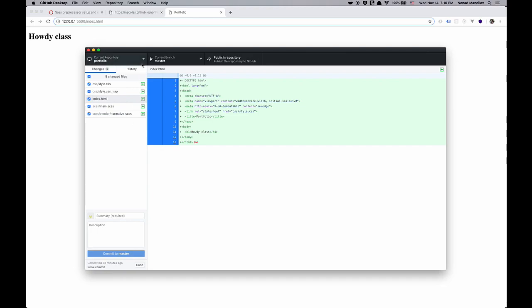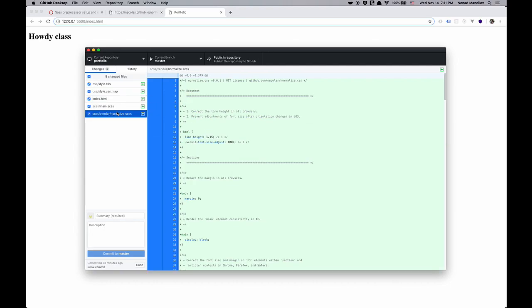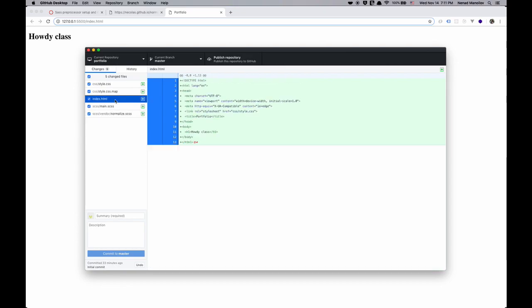We go to our GitHub Desktop and we see that everything we did so far is being tracked. There is our index. Everything else, this is not our normalized. Green here means that those are new lines of code that we added. So we want to save this now and push it to that remote GitHub repository. It's very easy using this software.